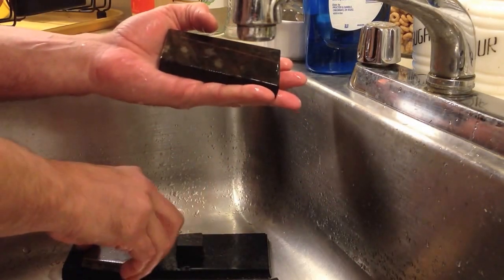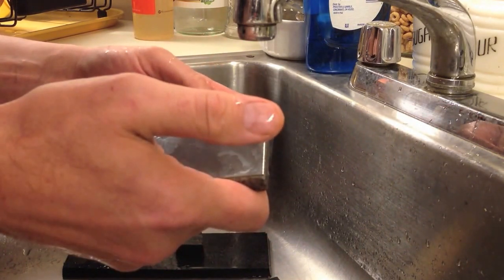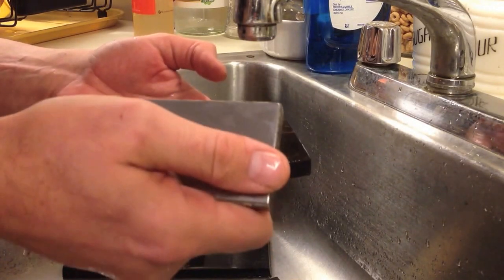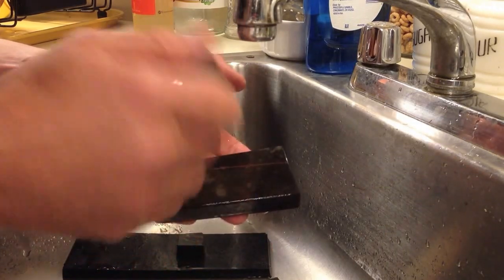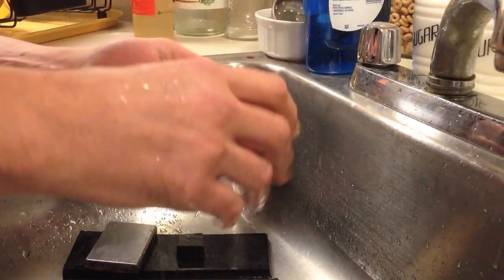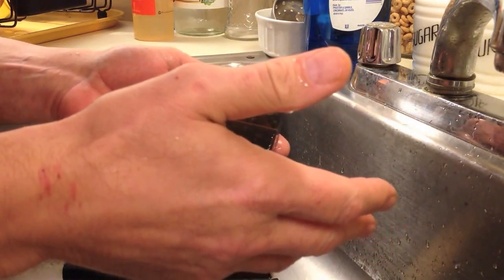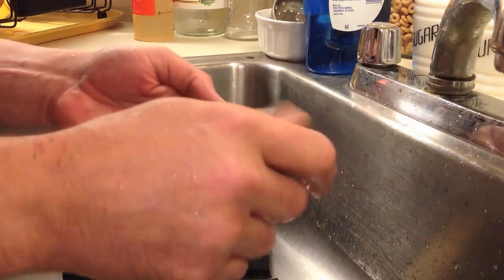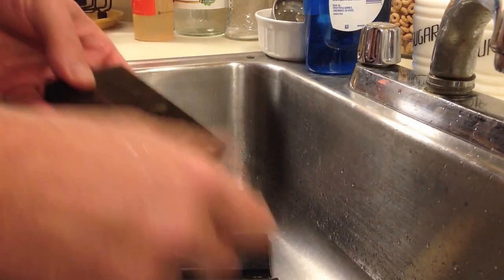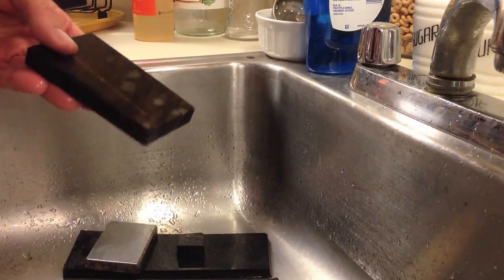The other thing — a diamond nagura has little points of diamonds that are like cutting into your stone, leaving what I'd call micro-serrations in your finishing stone. That shouldn't make sense to you if you're talking about a synthetic with a ceramic binder — that stuff kind of heals itself — so maybe you want to clean it down. But you're certainly not going to use a 12k with slurry. If you do, stop doing that — that's a waste of time. Although I did read about guys using slurry on the 20k Gokumyo and I don't get that either.